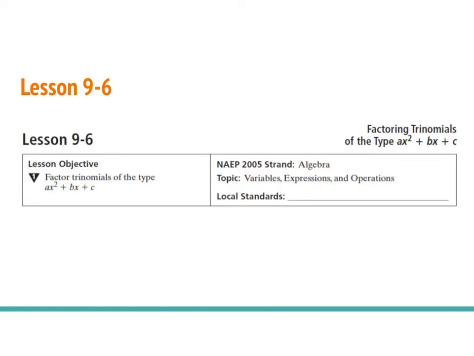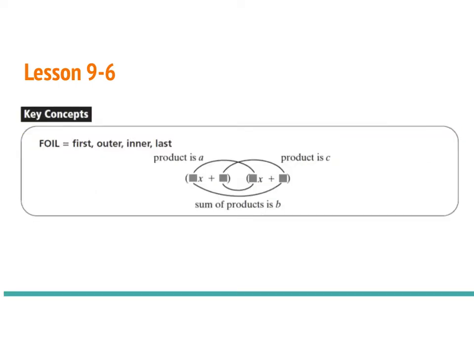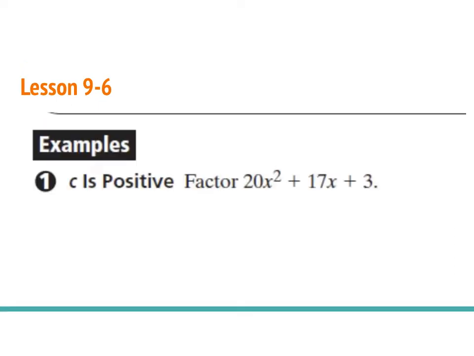Again, this is kind of a glorified guess and check. You want to be asking yourselves the same questions as you're factoring. So it's important to understand and remember where the A is coming from, where your B is coming from, and where your C is coming from. Remember, your A is going to be coming from the product of the first two terms being multiplied together. Your C is the last two terms, and then your outers and inners usually combine to make that B, okay? That middle term.